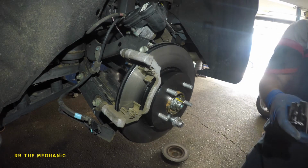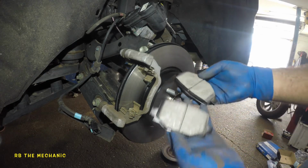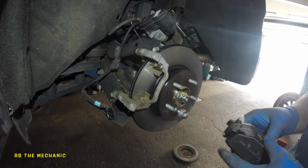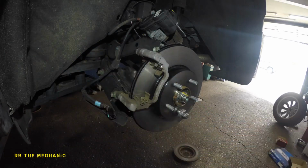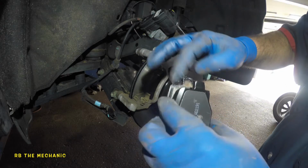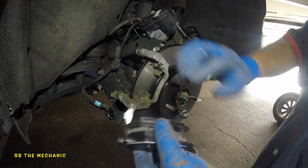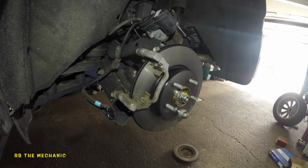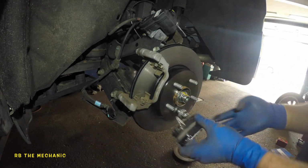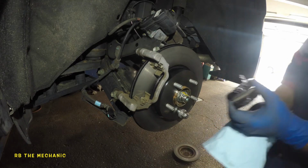So we're gonna get our brake pads. Here's our brake pads. Okay. This is what everything looked like. So what we're gonna do next is take some greasing. This is the grease I use. It's a high temperature CRC grease. I use my finger usually on these. And I like to put a little bit of greasing on the tips here so it can slide better. If your pad doesn't slide good, if it's hard to put in, you might have to file it a bit, okay? But make sure you got a good amount of greasing here, nothing crazy either. Clean your hands off so you don't touch anything.